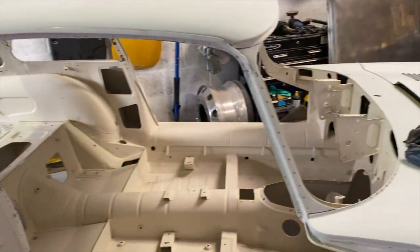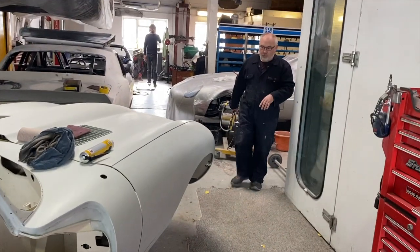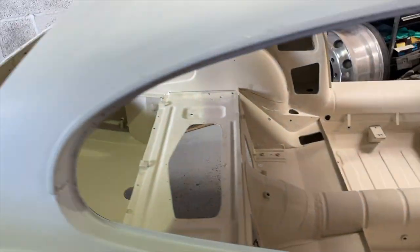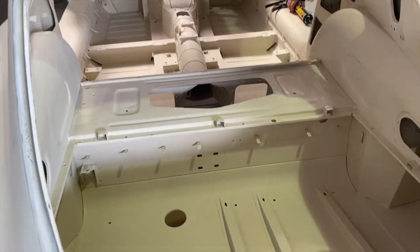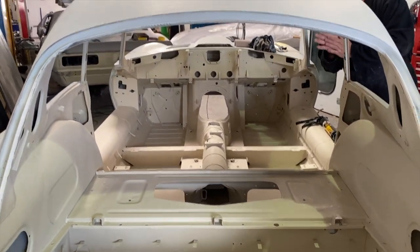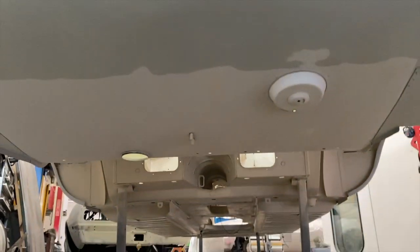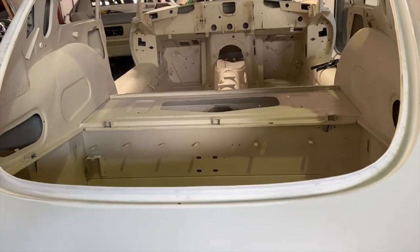And also, on top of that, AD and Steve, there's AD still, have prepped all of the inside. So all of the epoxy primer inside has now been rubbed down, keyed up, and cleaned and degreased. Also, all the way underneath has been done as well. So now it's been degreased.